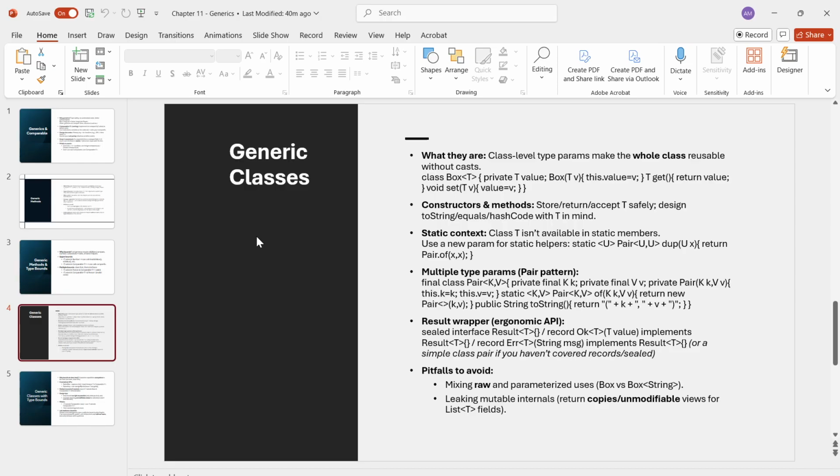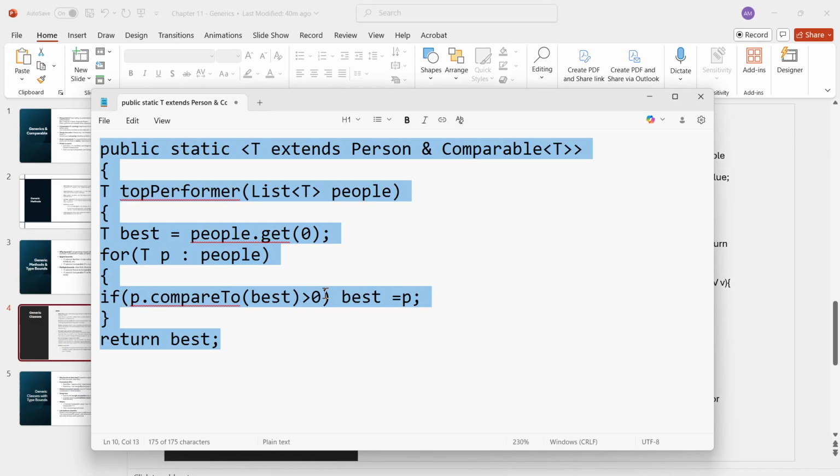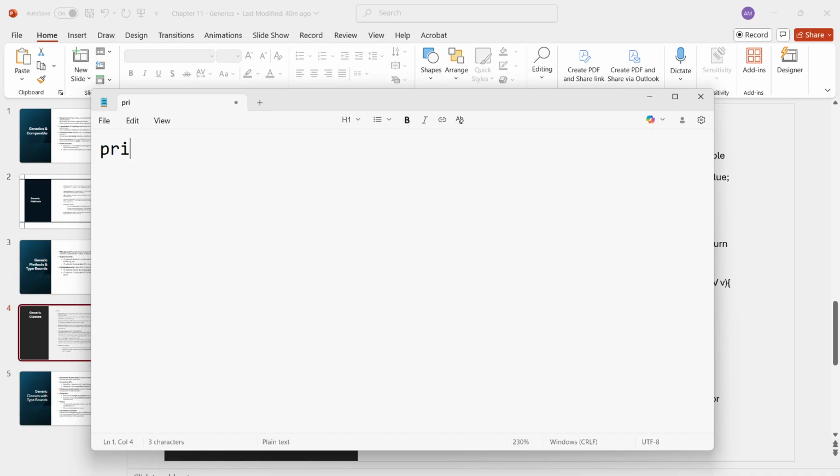Let's go back. So private T value. Actually, let's create a class first.